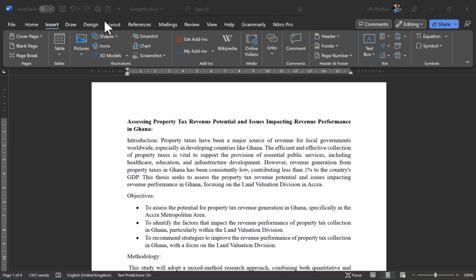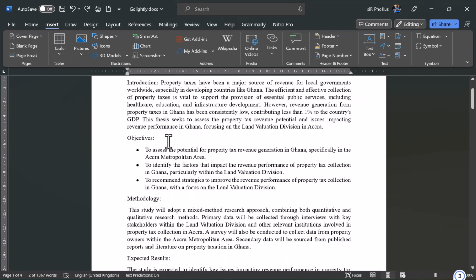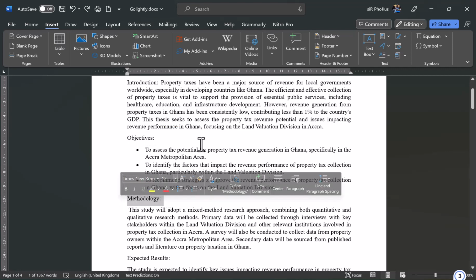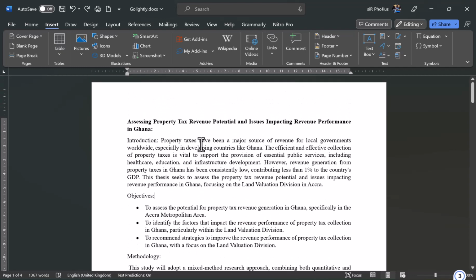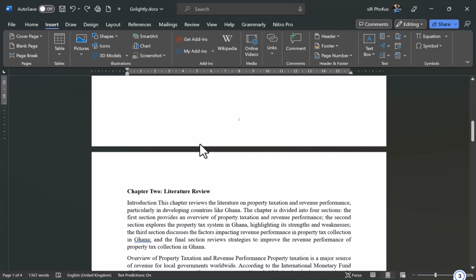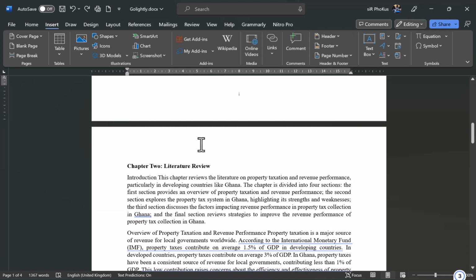To create a table of contents automatically, what you have to do is to have headings and subheadings. Okay, so with this work we have headings, then we have subheadings. We are going to use this to create a table of contents, which will be a guide for you to create any one you want.